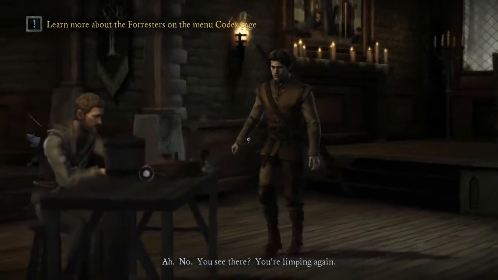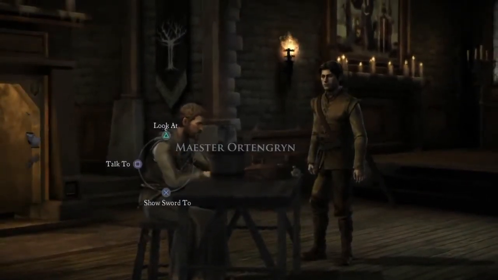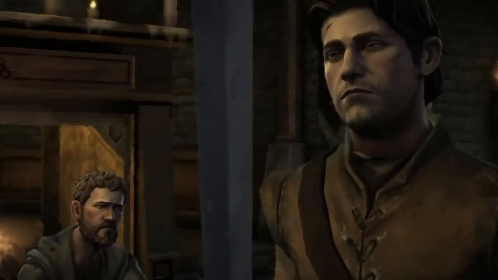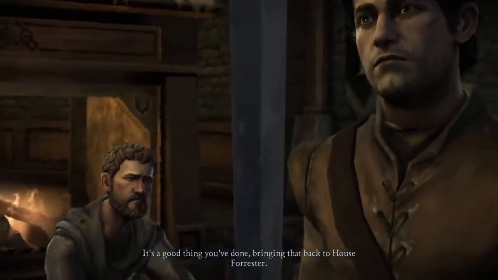No, you see there? You're limping again. I'm fine. Really. I'm sorry. Okay, I can talk to him. I can't pronounce his name, though. Orton... I have to see it again. It's Orton Girin or something. Good thing you've done, bringing that back to House Forrester. Yeah, what do I do with it, though?